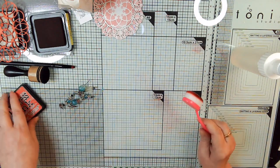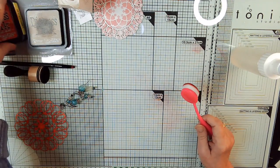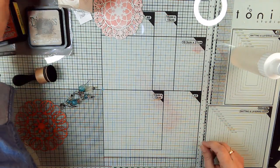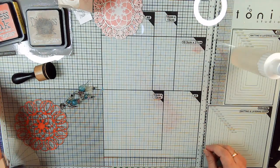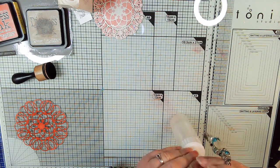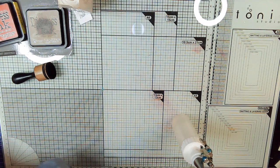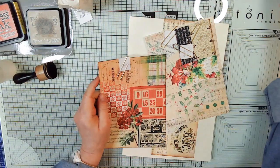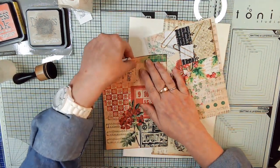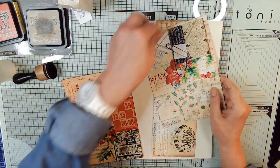Okay. Now, this next one, we ink with the vintage photo. Out of the way, but I don't want to get ink on the lace. Okay. So I've cut and inked the paper. This will be our paper. We're going to make a flap with a tuck, a double tuck.